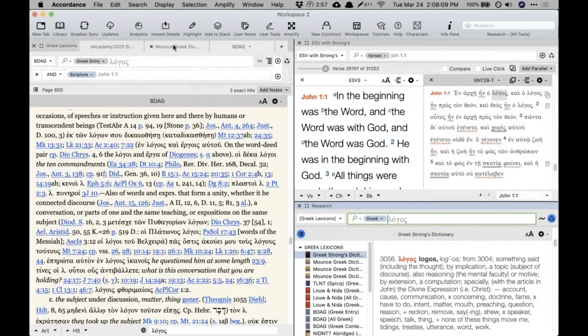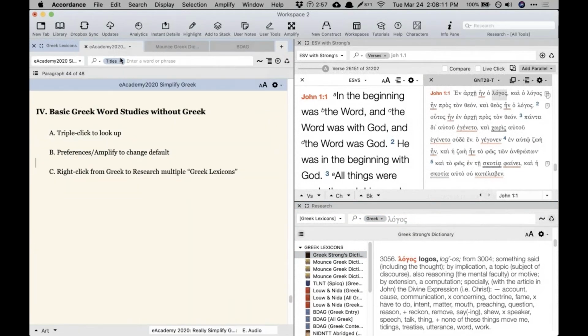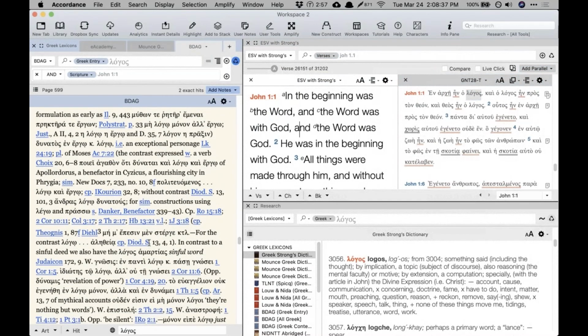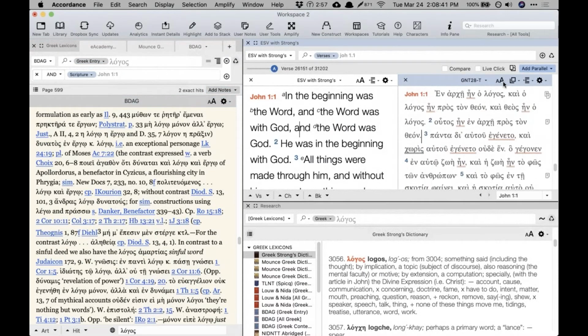So those are a couple of different ways to get started on word studies. I didn't put this in the handout, but I do a webinar on Greek word studies where we spend a full hour on this. Just to add one other component: lexicons are essentially a summary of a word's use throughout a given text or set of texts. And so you can see for yourself how Logos is used. Of course, you could triple click and you're going to get lots of hyperlinked references here that you can look at, but you can also see for yourself how Logos is used.